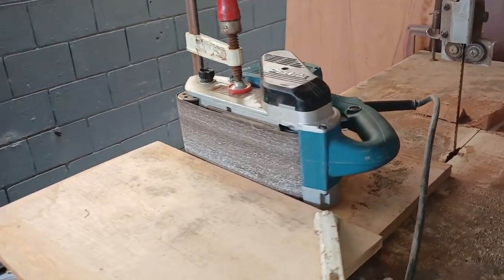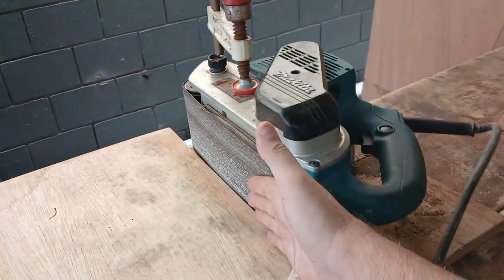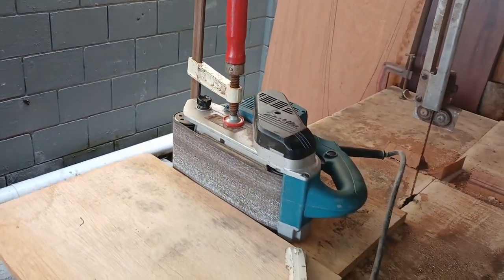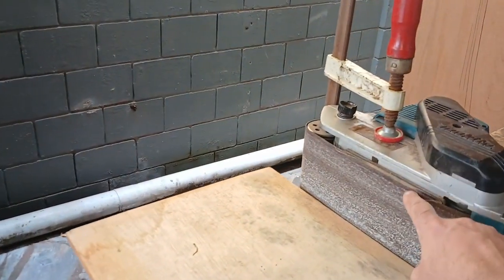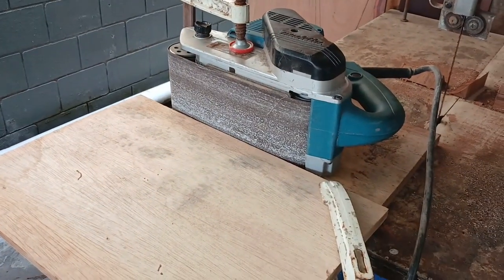Here's a simple setup with the belt sander. It's clamped down 90 degrees to this piece of table, also just clamped in place, nothing too sturdy really, but it'll just about hold this, and that height is enough to handle the whole height of the plinth.